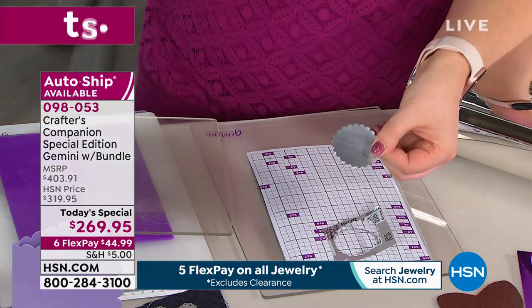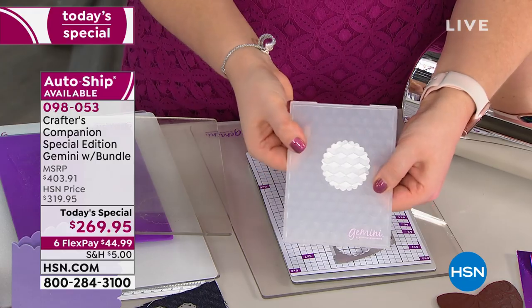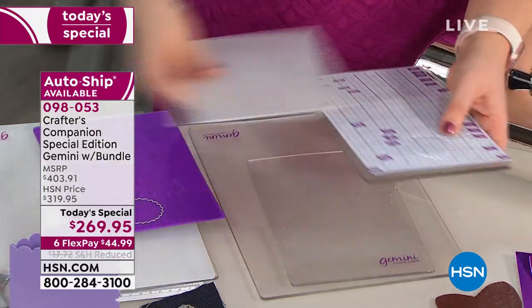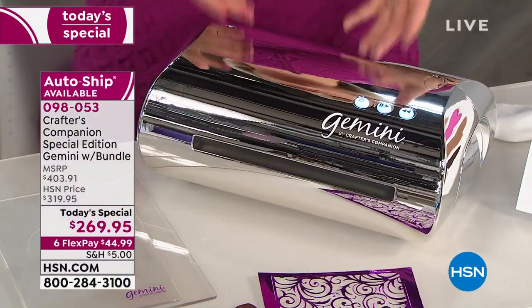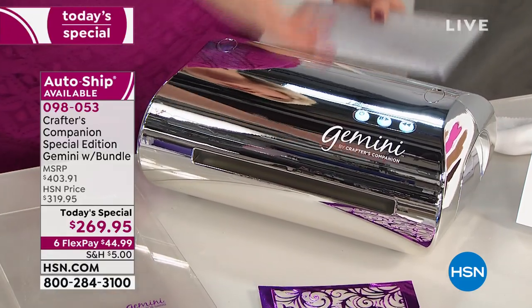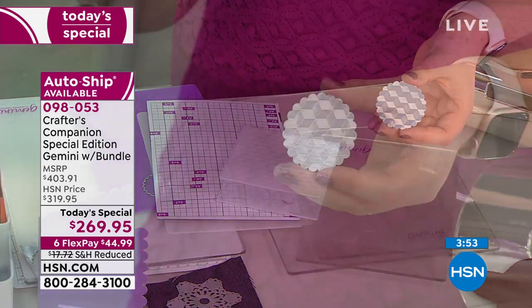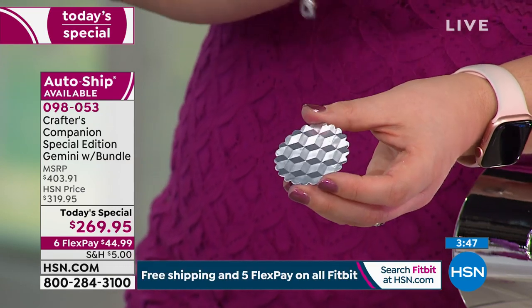Now, not only cutting, because we cut and emboss. So let's take one of those fancy embossing folders that comes in with your collection. You can see the pattern that I'm going to get on this. Again, we just put our embossing folder in between some of the plates here and send it through, and look. If you have a Gemini Junior, how brilliant to add this to your collection, be able to use your junior plates, have the extra set of large plates for when you need them, have the $100 worth of dies, and look at this. This is that fantastic finish on the metal. This is completely upcycling something that would have just been rubbish otherwise. Isn't that cool?